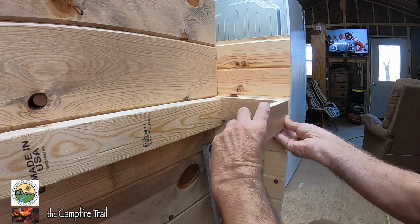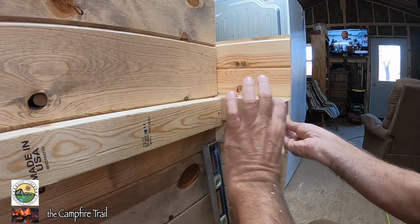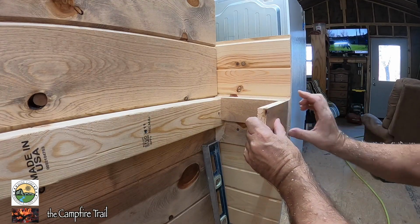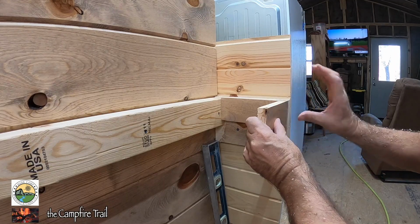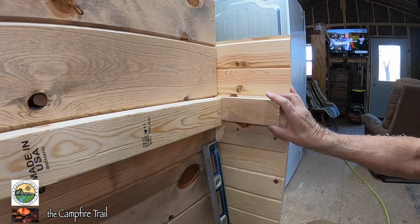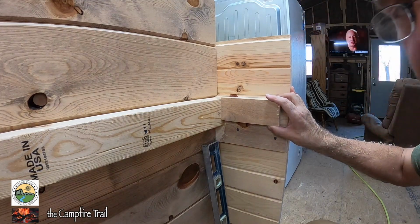And this is 2 3/4 of an inch, so it'll have the face frame that's going to be going on the front of this. The top piece will be 3 inches, so it'll be slightly wider than that. But this one, and the one on the other side will be the ones going in next.